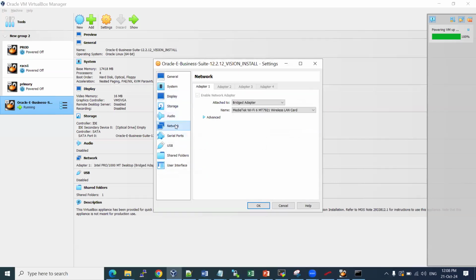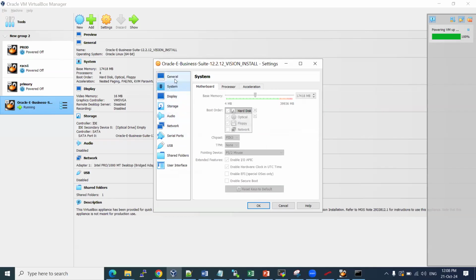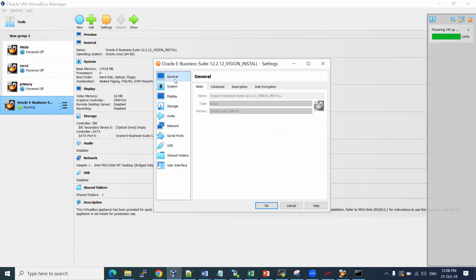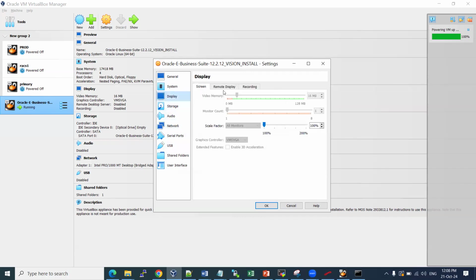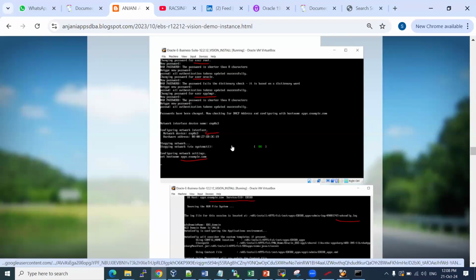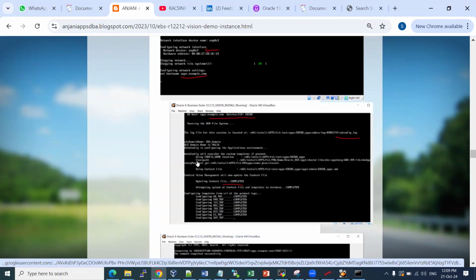Okay. See here, it's system level or in general. No, right? Network, not in adapter level. Let me check where we display only. Yes. Here, graphic controller, we changed it to VMSVGA and then it is going to take the complete setup. If you make it VBoxVGA as per our snapshots here, then it won't prompt you the hostname, gateway. This is a bit of a different way we are going to do it. As it's a lab environment, you can try all the options. If one option does not work, you can go with another option. Whichever is flexible, choose that. Simple manner, and then let it go.